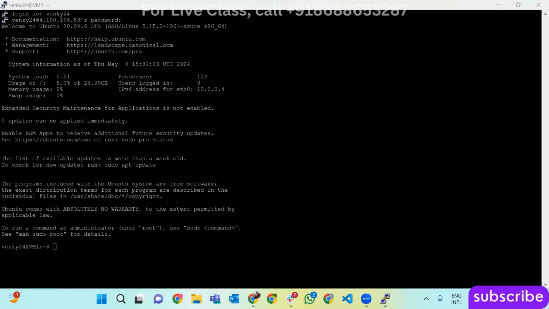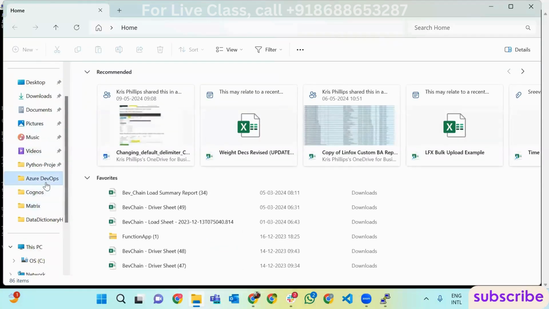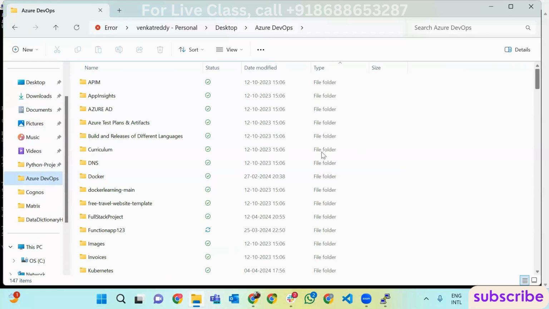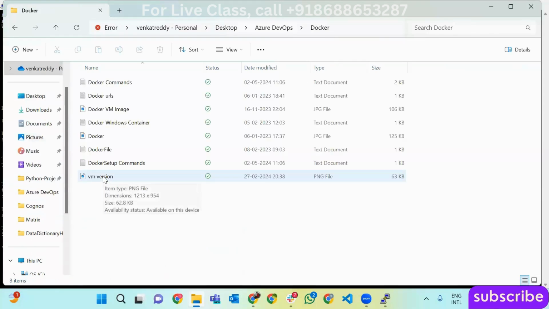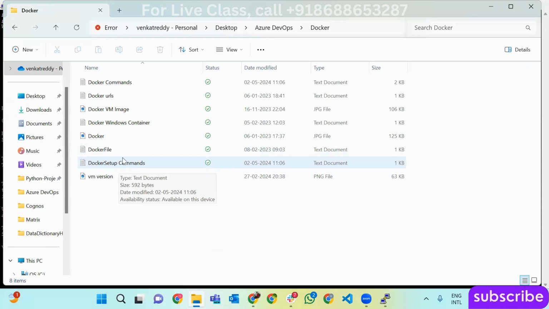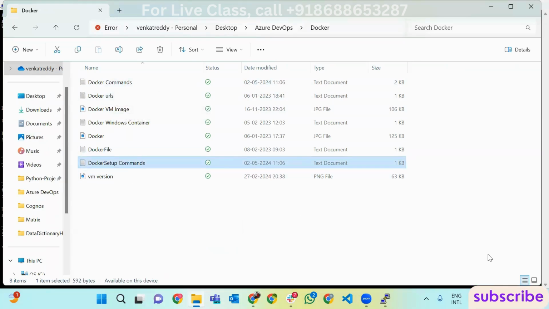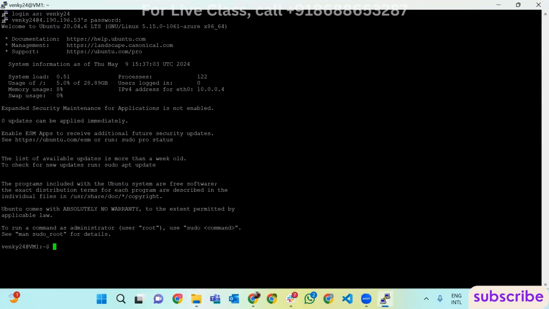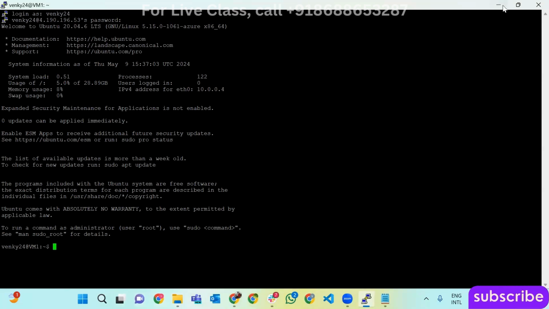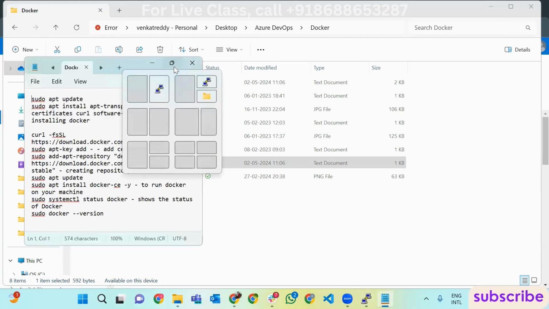Now, guys, after you create your VM, what you need to do is download Docker software on that particular machine. And here you will have two sets of commands. One is Docker setup commands. The other one is Docker run commands. So what we have just done is create a brand new empty Linux virtual machine, guys. And here I want to install Docker on that machine.